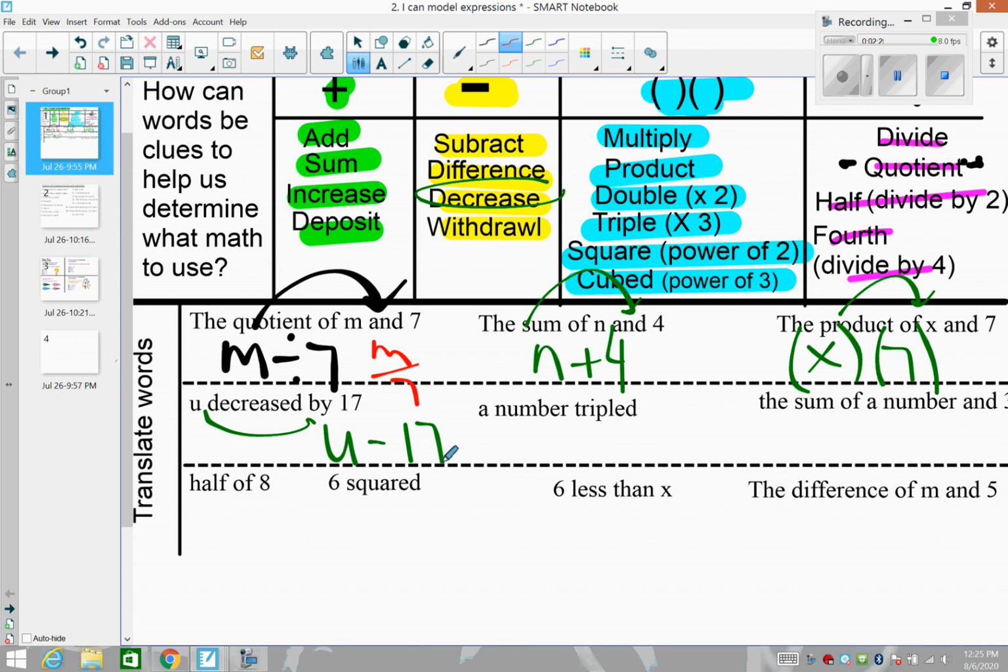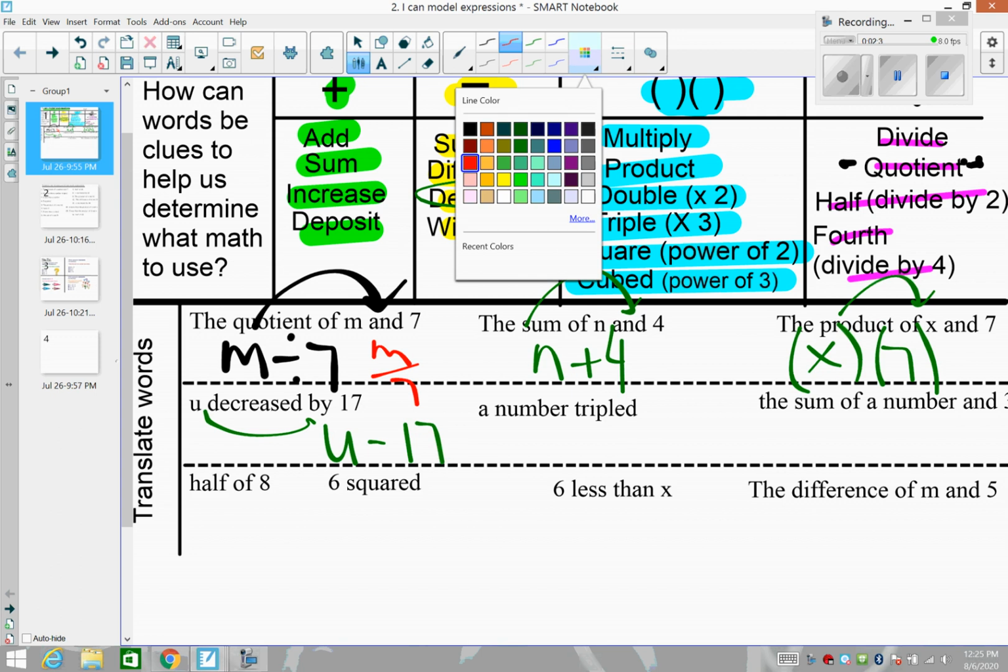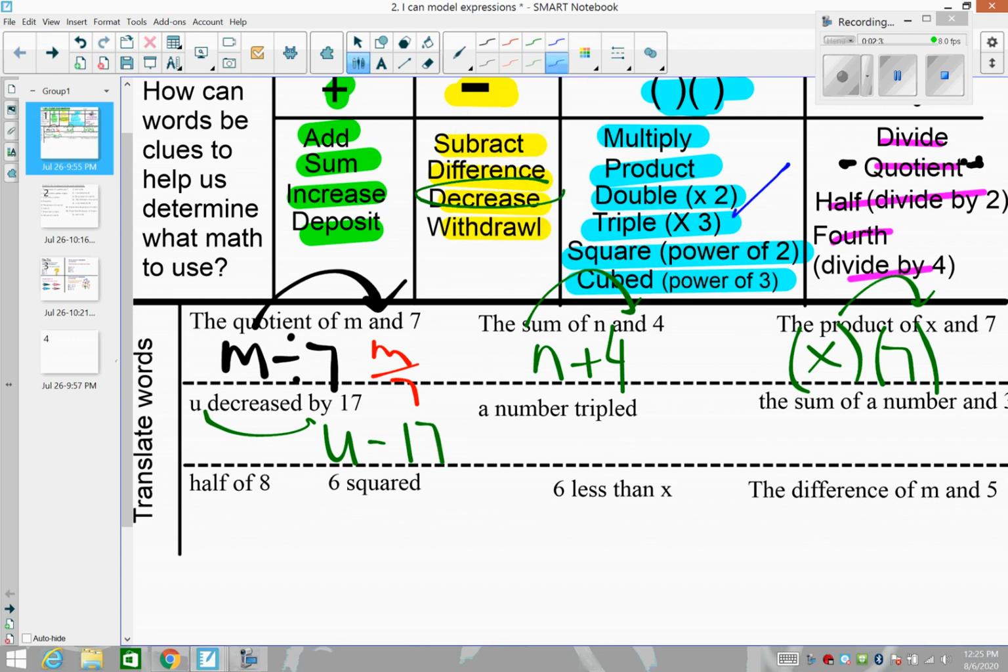Okay, to triple. When you would triple something, I know I saw it up here, we multiply it by 3. So you take a number, any number, and when you triple it, you're going to multiply it by 3. So say the number was the number 4. If we triple it, we're going to need 4, 4, and 4, which is 12. So 4 times 3. We multiply it by 3.